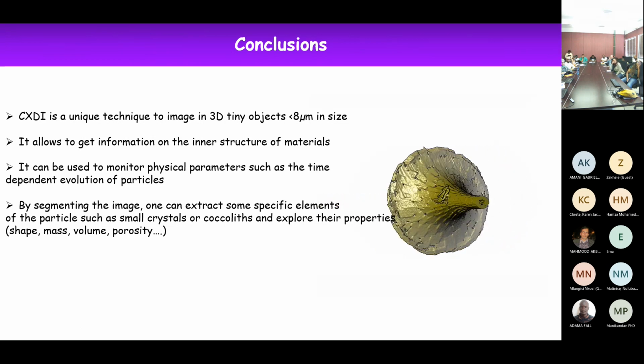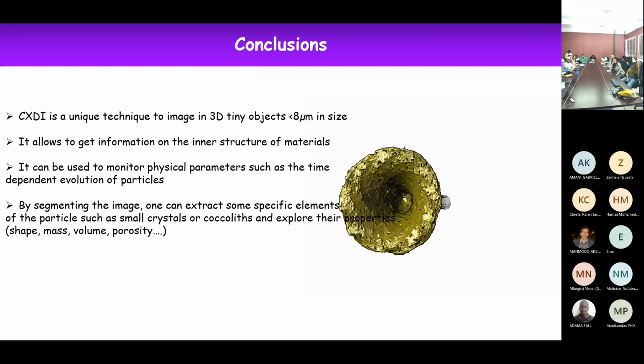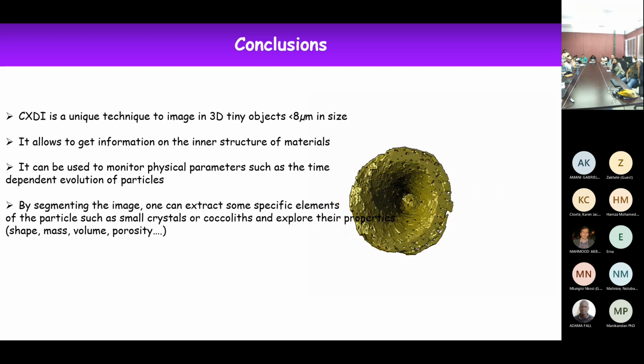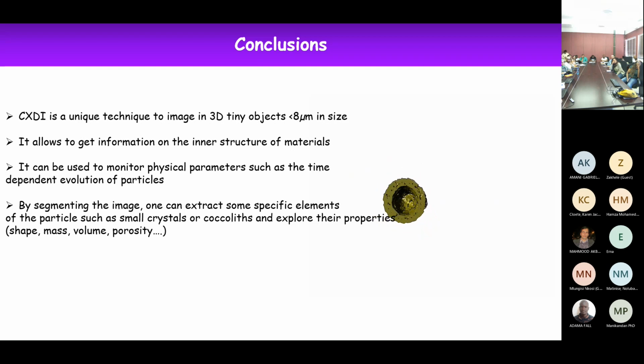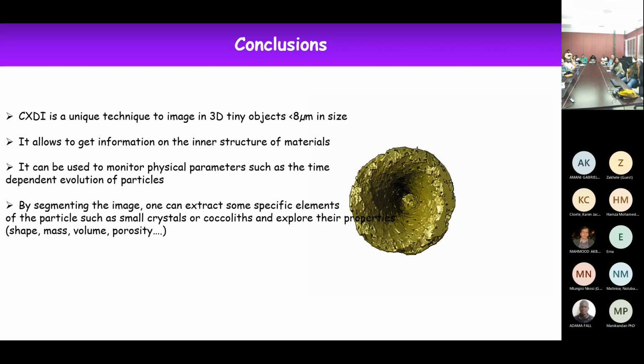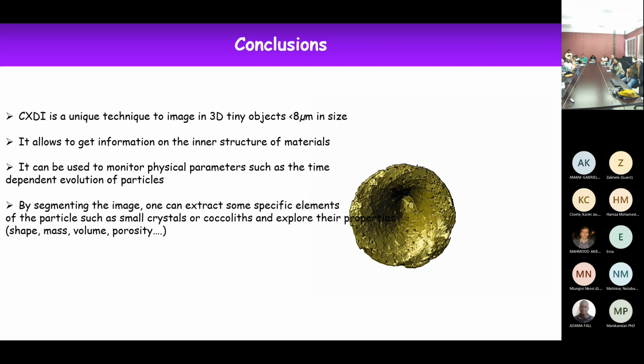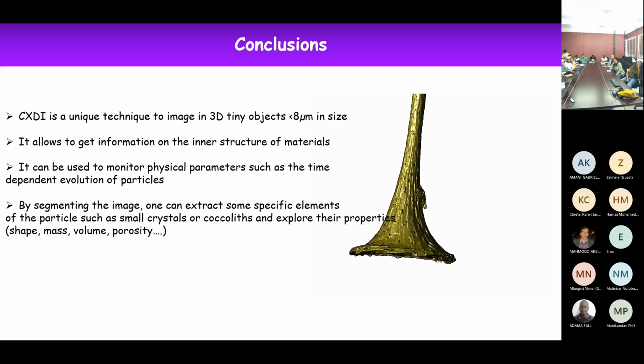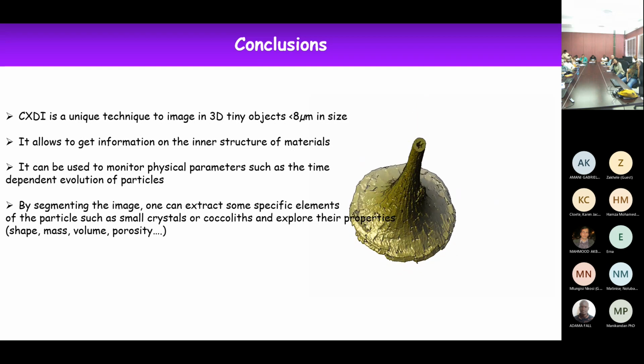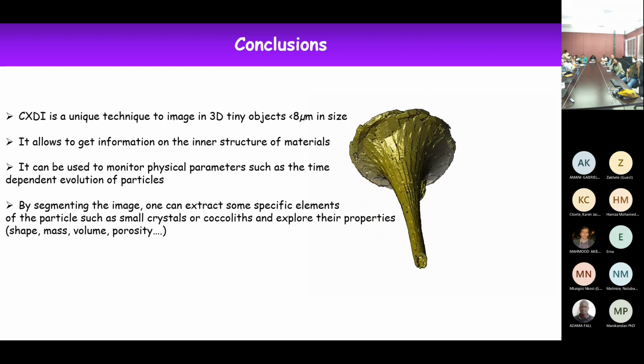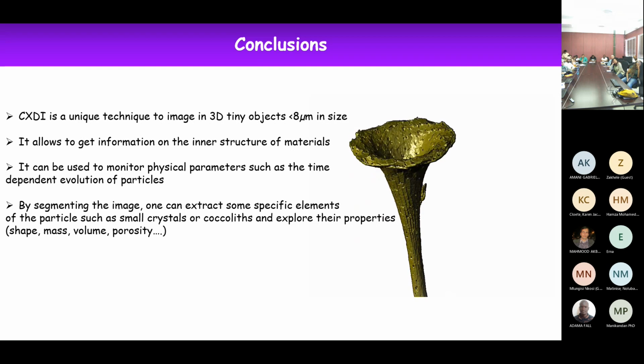So a coccolith made of calcium platelets again. And you can see that it's the shape of a trumpet. So what those algae are making sometimes are coccoliths which are the shape of a trumpet. Why do they make trumpets? And if you look at the wealth of coccoliths that you can find in the oceans, there are many, many of them which are different. And what is the purpose of those coccoliths? That's a good question.